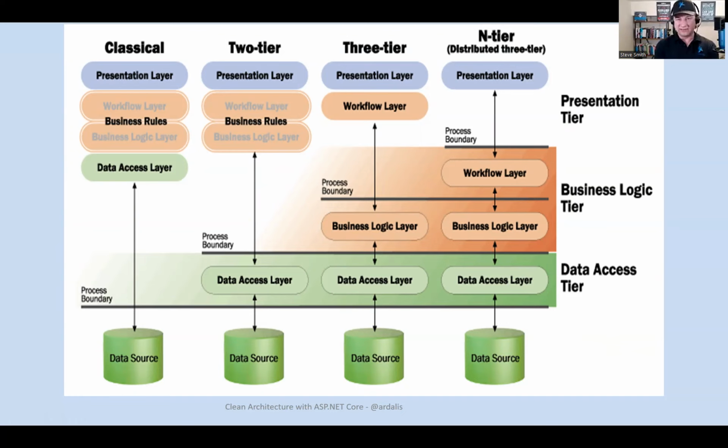Anyway, this is from MSDN, Microsoft's old developer resource, and it shows how you would do N-tier architecture and N-layer architecture. The idea here is that maybe your classic ASP that folks were writing in the 90s, and some of us are still maintaining today, looked like this thing on the far left, where you've got some VBScript or maybe some JavaScript, and it's talking to the database and it's presenting HTML, and it's literally intermixed.